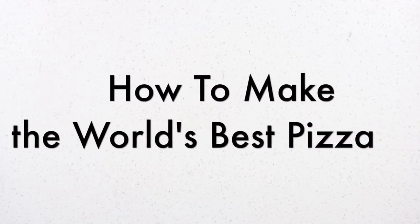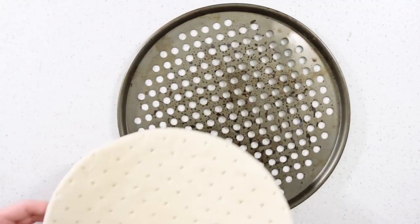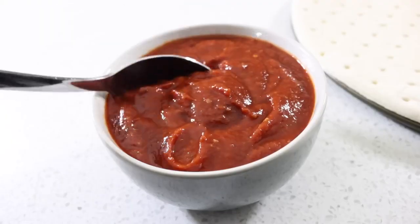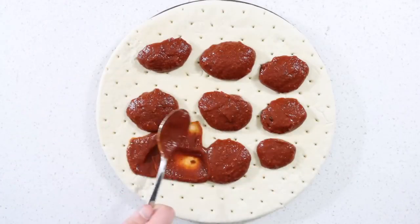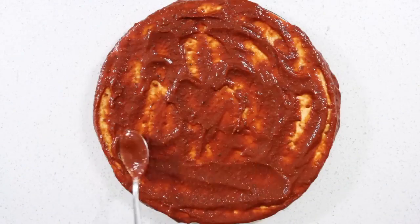How to make the world's best pizza. Place down a pizza tray. Place your pizza base on top of the tray. Apply a generous amount of pizza sauce to the pizza base. Evenly spread it around. Ensure all areas of the pizza base are covered.